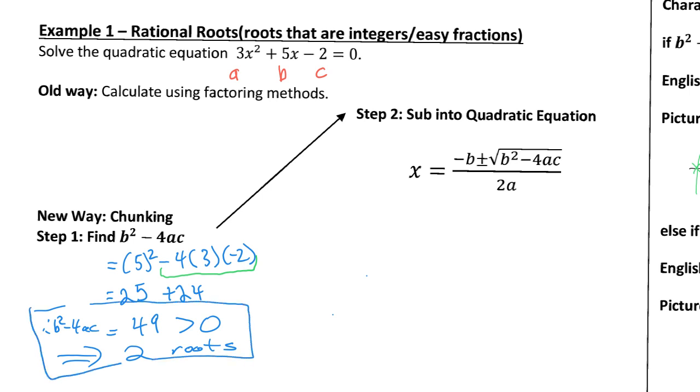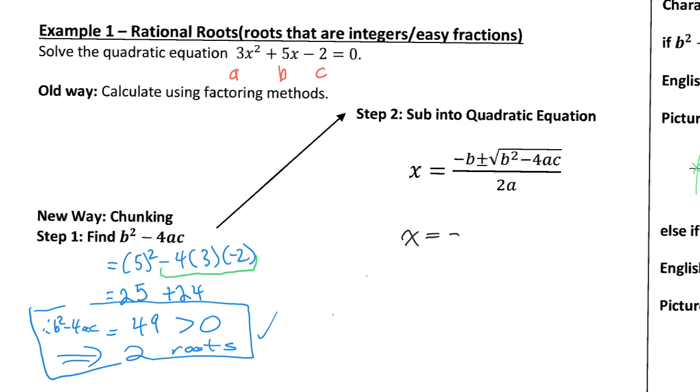So now that we have that, we can take all that information that we have here, our a, b, and c, and plug that into our equation. And since we've already calculated this b squared minus 4ac, we just have to plug it directly in. So we substitute directly into our quadratic equation. So that's why we're going from here to here. So now you end up with x is equal to, well, here is our solution.